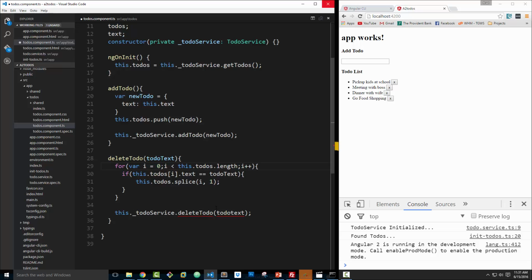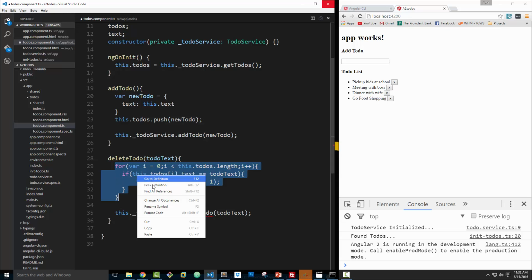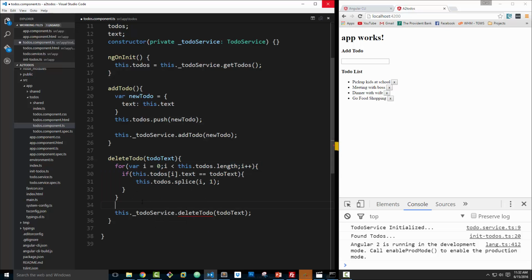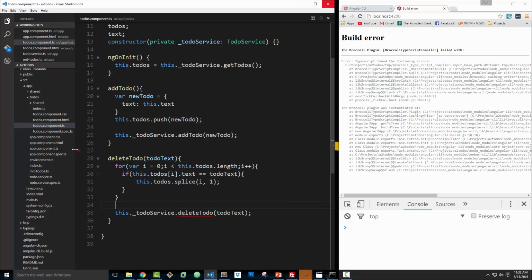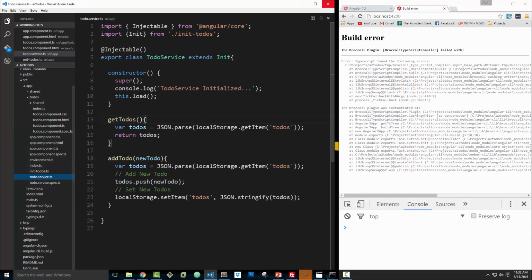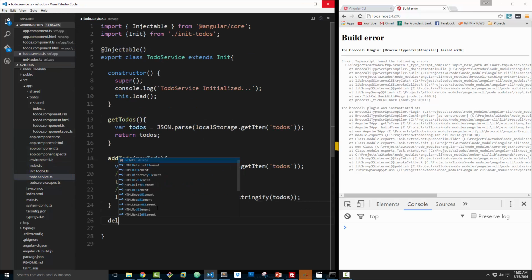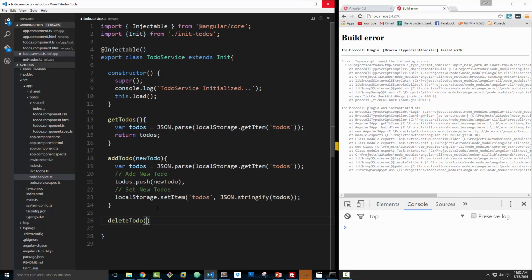Okay. Now, whoops, that should be uppercase T. And then I'm going to copy this for loop because we're going to do basically the same idea in the service. So let's copy that and make sure that's saved, and then we'll go back into the service and let's create deleteTodo.